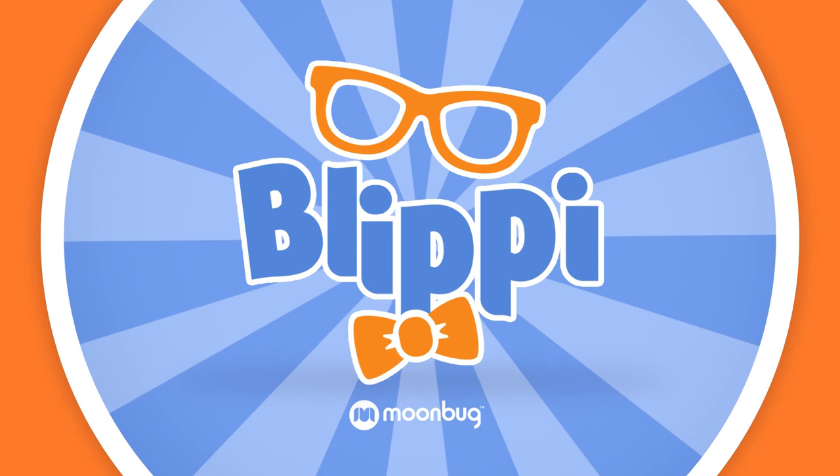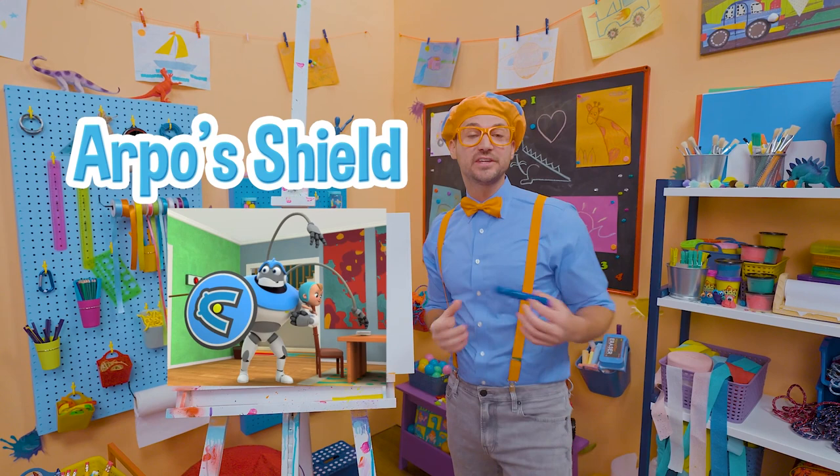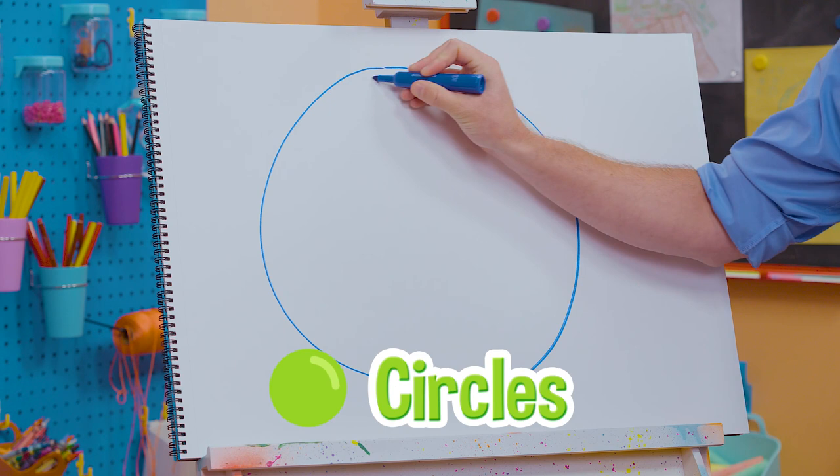It's me, Blippi. Are you ready to draw with me? Yeah, today let's draw a shield. Not just any shield, Arpo shield. Yeah, Arpo is a robot babysitter that takes care of a little boy named Daniel. Okay, to draw Arpo shield, let's draw 2 big circles. Yeah, 1, then 1 right here, just inside that other one.